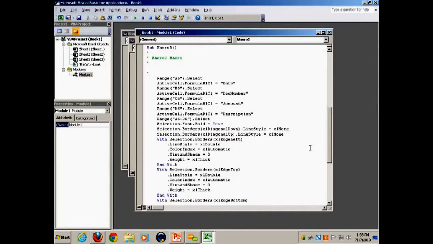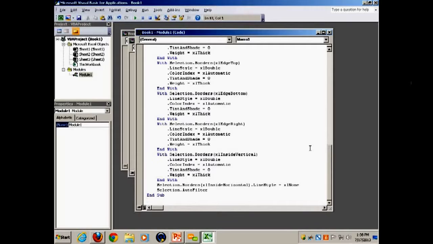But go ahead. So we set the properties of the left border. That's this width statement. The next width statement, we can set the properties for the top. Okay. The next width statement, bottom. The next width statement, right, and then vertically. And then the filter. Then let's see. Select borders, none again. We'll delete that.